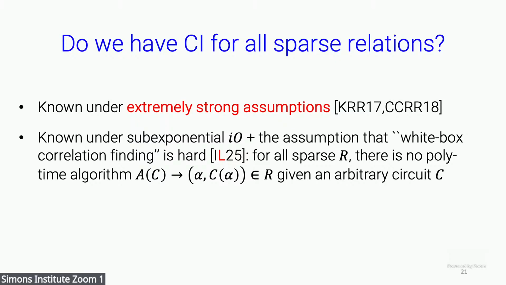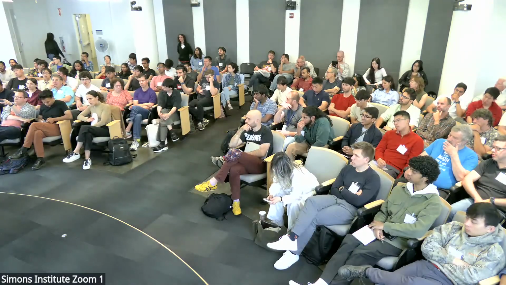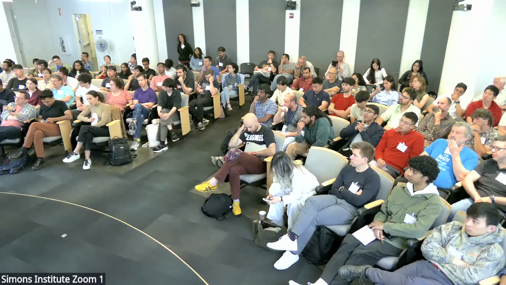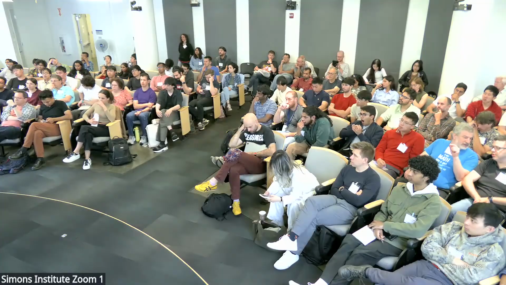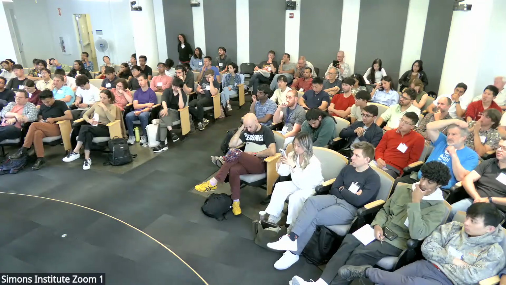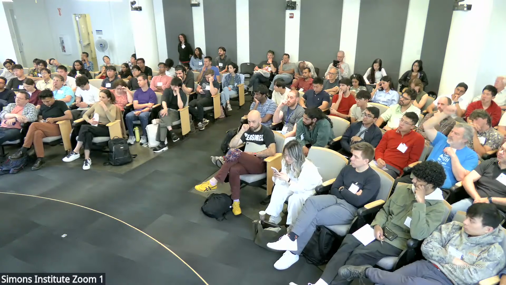Can the results in the first bullet, the concrete results, be derived easily as corollaries of the second? No, it's not clear. Of course, implicitly these strong assumptions are implying that this worst case problem is hard, but it doesn't seem to be a natural factoring of the results. The IO part is.